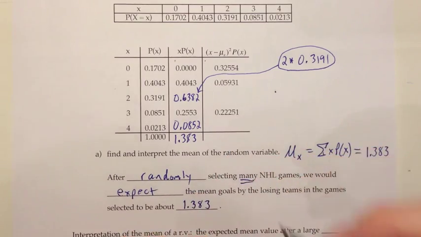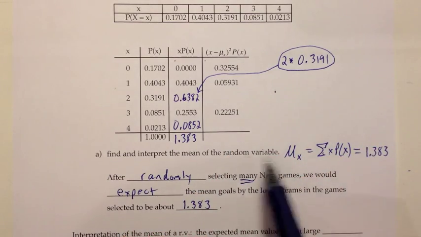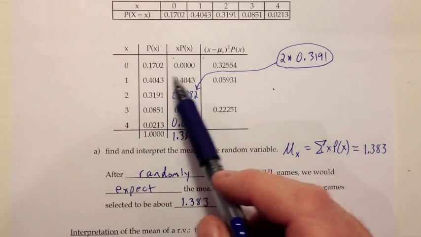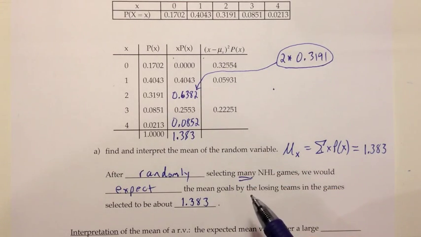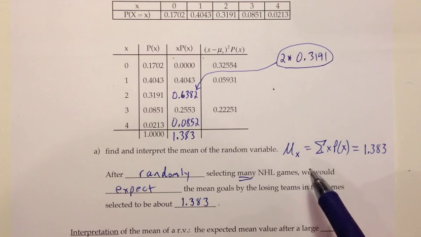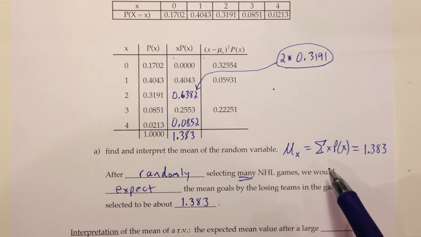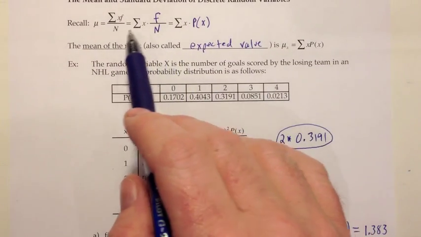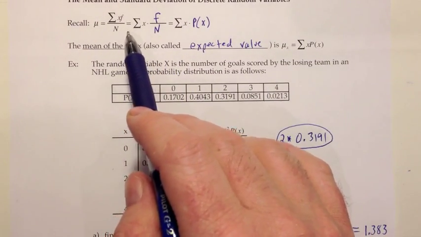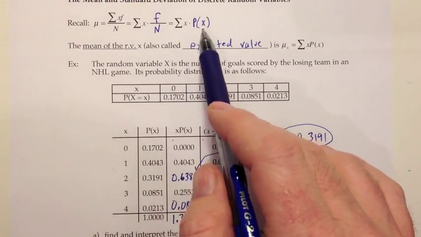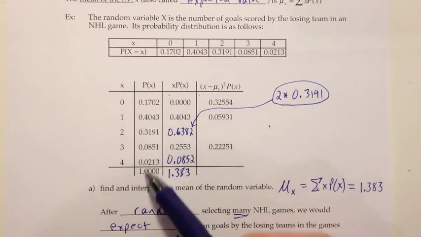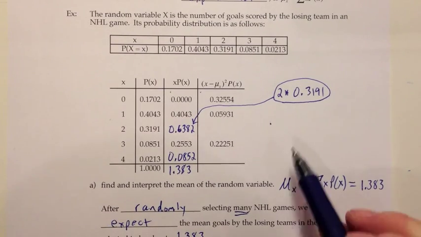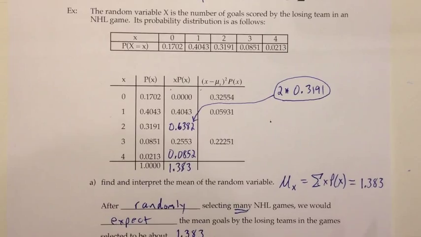So a few things worth mentioning here. One of them is sometimes people get a little confused that I say we found the mean and yet we just did multiplication and addition and no division. So I often ask people, how can you do a mean without dividing? And the answer is you really can't, but the division normally would have happened at the end, but the way we're doing this formula, it happens inside the probability. So whoever calculated these probabilities did the division for us ahead of time, and so we're just left doing the multiplication and addition.